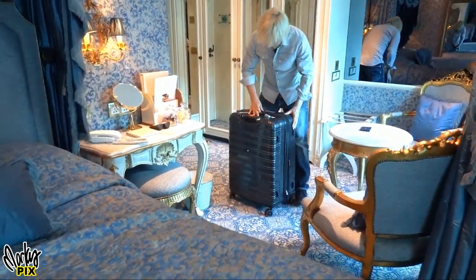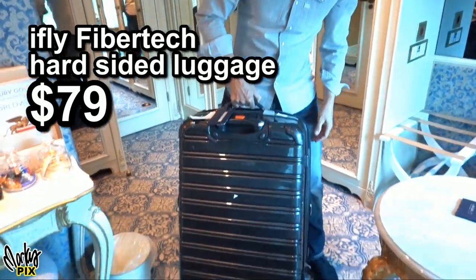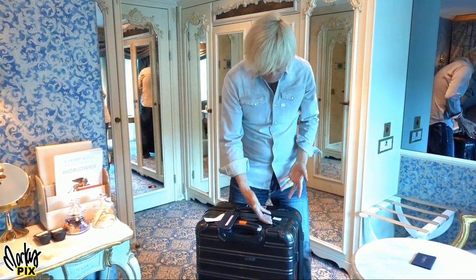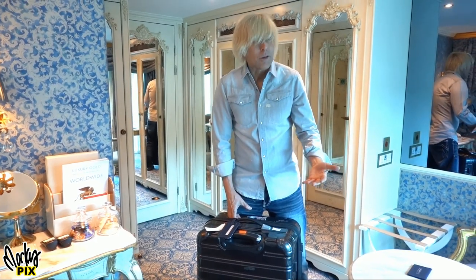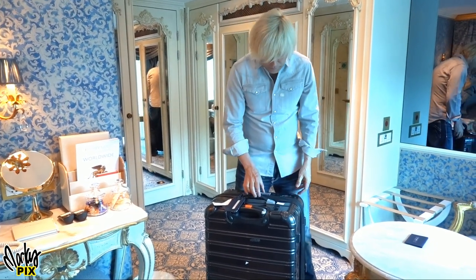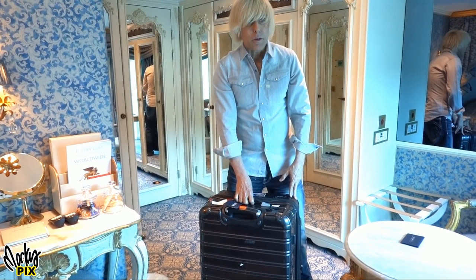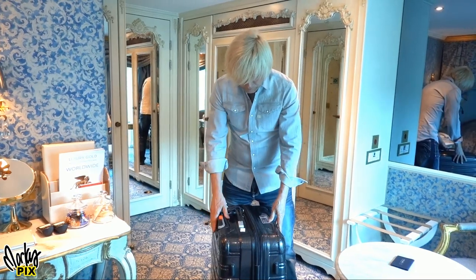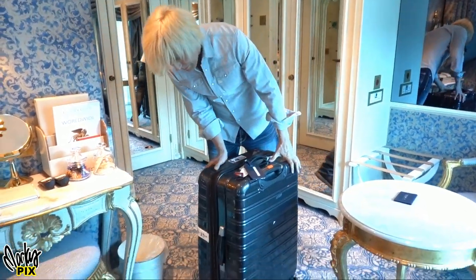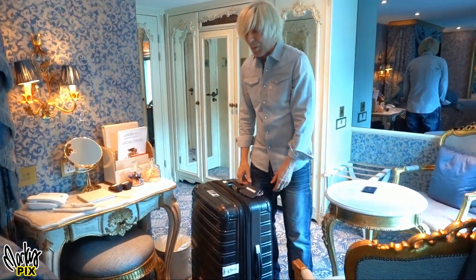My main suitcase is very lightweight — when it's empty, it weighs almost nothing, like a Kleenex box. I need that because clothes and photo equipment are the two heaviest things you can take on a trip. They only allow 50 pounds in economy and 70 to 80 pounds in first class, so you have to be picky. This one's hard but really lightweight. I have five of these — I used them on a cross-country tour for all the morning shows. You get them at Walmart. They weigh nothing, they're really good, they have four wheels, and they don't cost much.